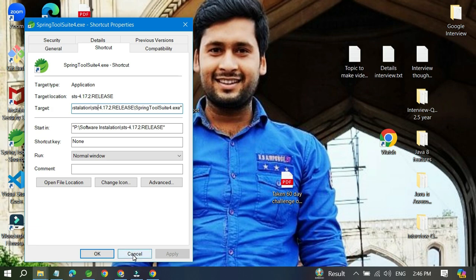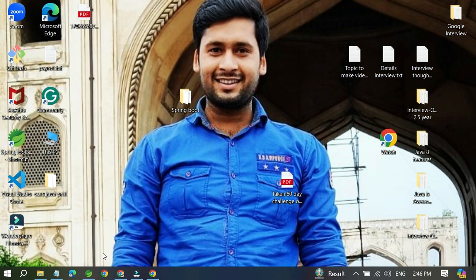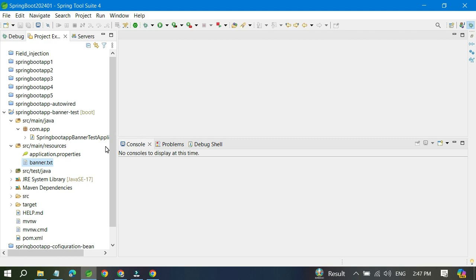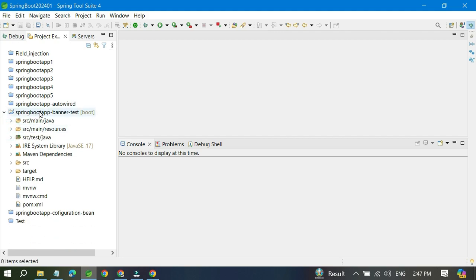Then after the setup is done based on the IDE, now you have to go to whatever IDE you are using, and then you have to add the Lombok dependency.